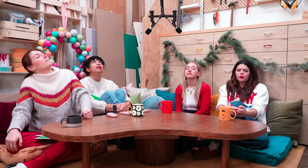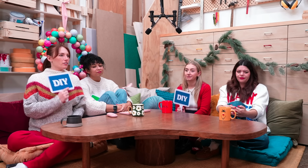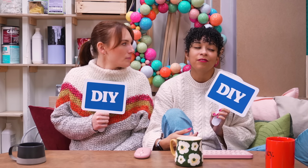No. How much was this? $149. Oh my god. We'll figure it out. We will figure it out for that price. Yeah. Are you not going to? I don't like the style of it. But it's given me ideas because I am quickly running out of egg storage.